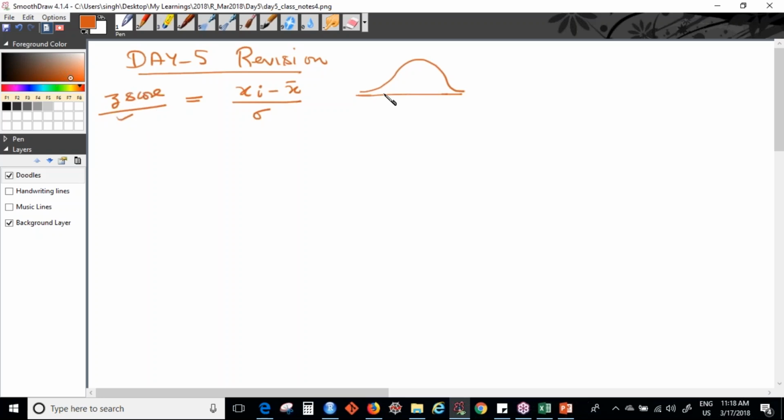For z-test means you can easily take the normal distribution. So the z-test measures how far from average is your point in terms of standard deviation. Okay. In terms of standard deviation, how far is your point? Is it 1 standard deviation away, 1.5 standard deviation away, or -1 standard deviation away? -1 means on the lower side. So this side it is negative, this side it is positive. Okay. So z-score measures that parameter. How many standard deviation away is your point from your average?